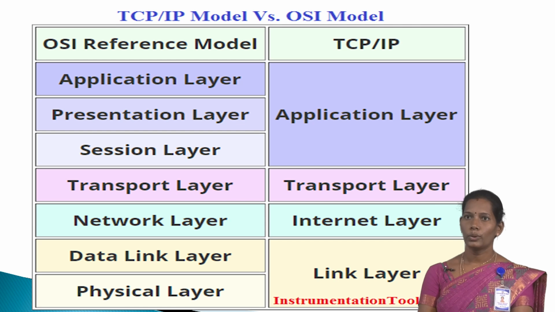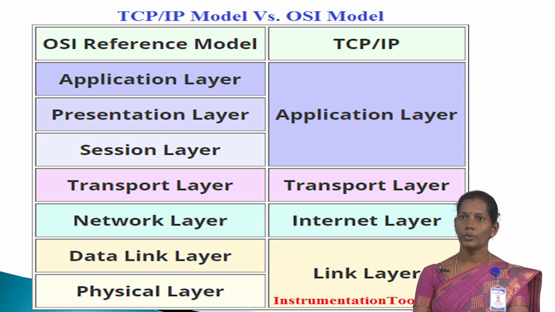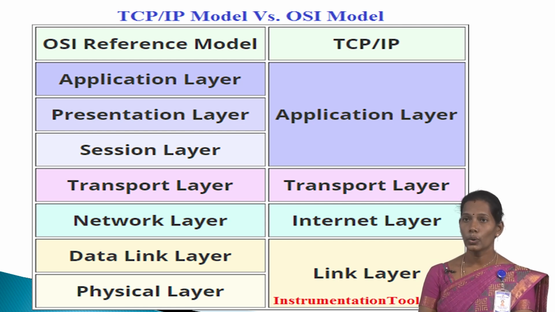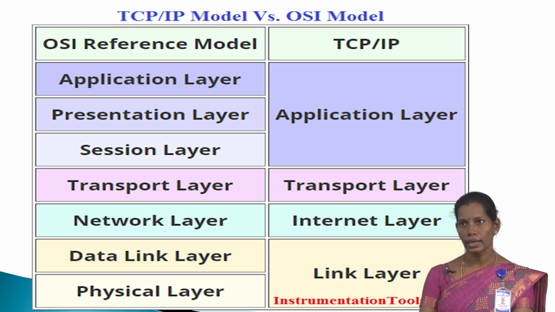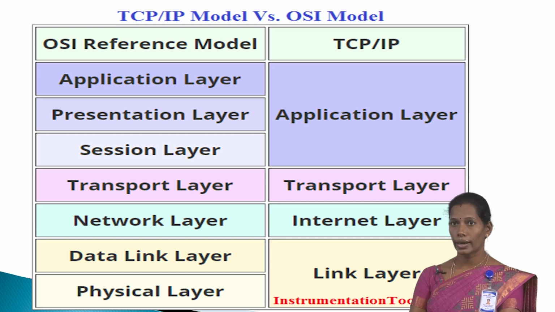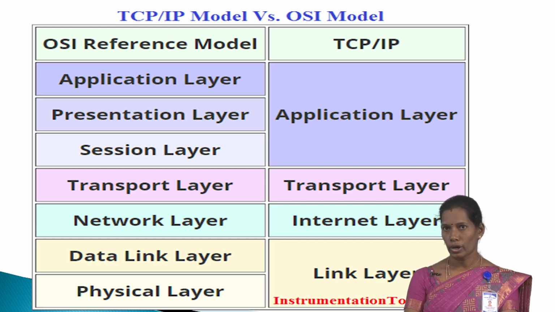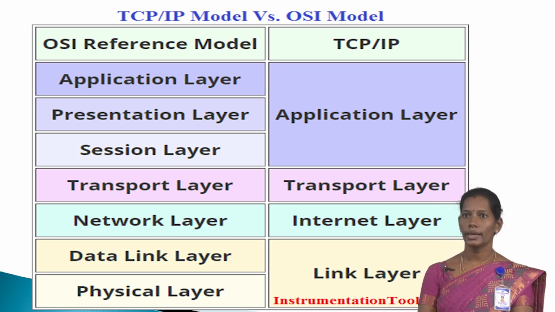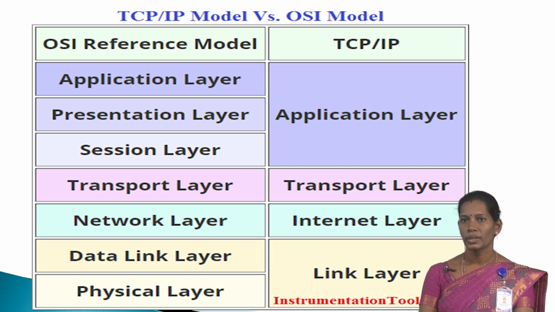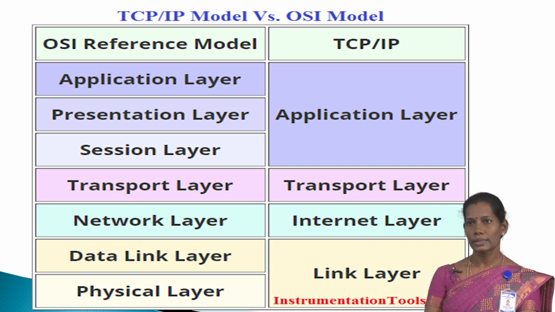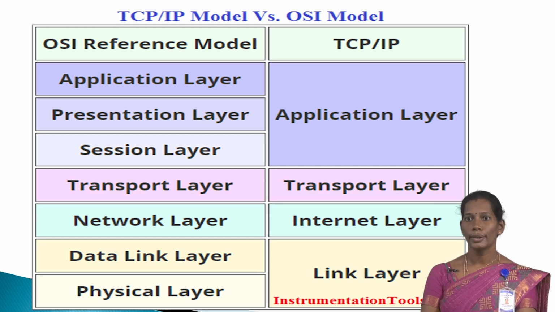First one is the network access layer. A network access layer is the lowest layer in the TCP/IP model. It is the combination of the physical layer and the data link layer defined in the OSI reference model. It defines how the data should be sent physically through the network. This layer is mainly responsible for the transmission of the data between 2 devices on the same network.